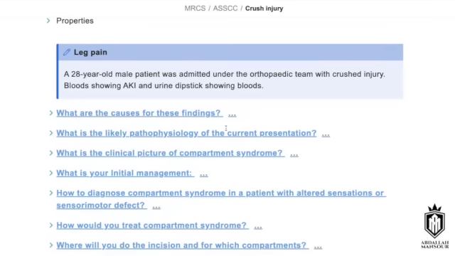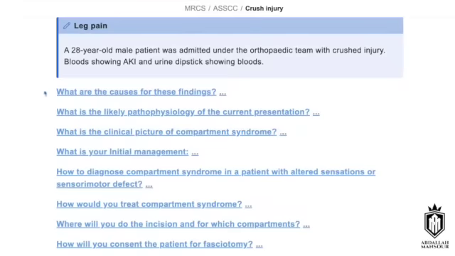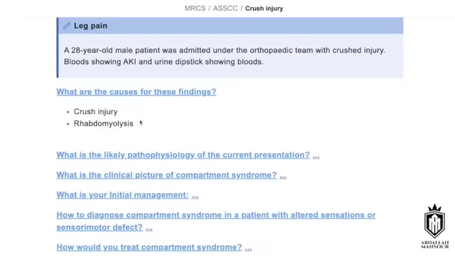So because of release of myoglobin, myoglobinuria causing damage to the kidneys. Yeah, but you want to give me the name of the cause at least. So what's the name of this condition? It's actually a crush, so compartment syndrome. So crush injury or rhabdomyolysis, not necessarily a compartment syndrome.